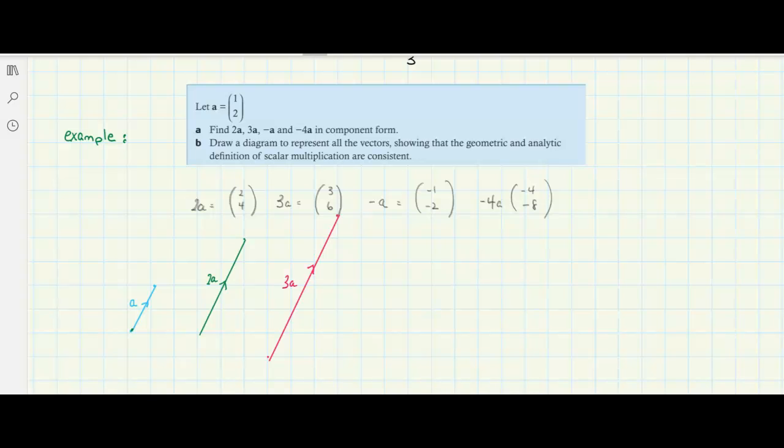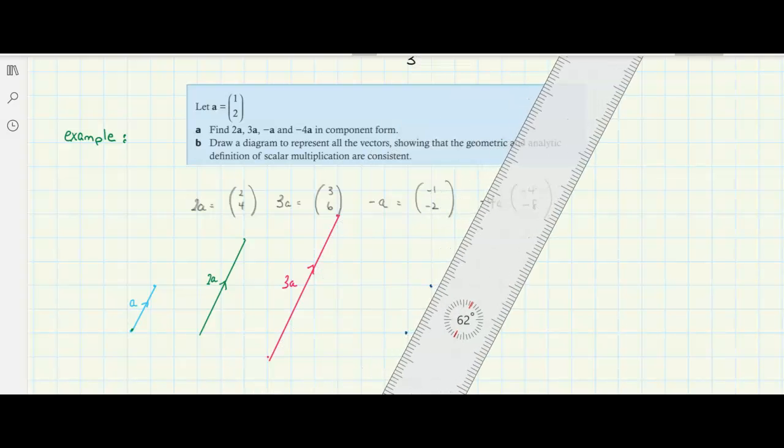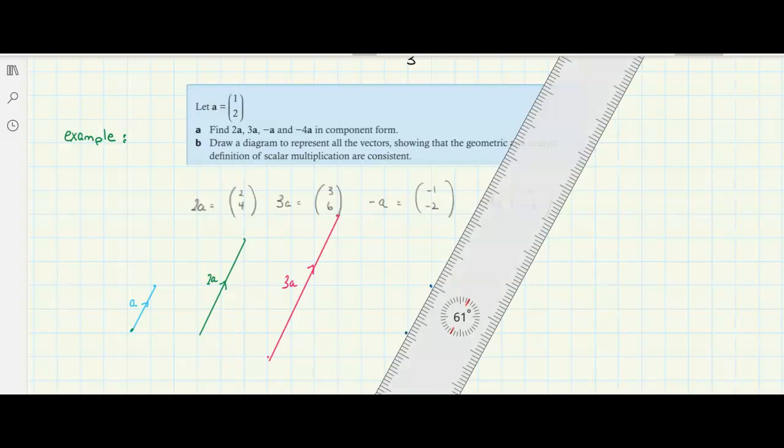Negative a, well, that's going to be -1, -2. So I'm just going in the opposite direction to a. If I'm starting here, I'm going -1, -2, ending up heading in the other direction, but with the same magnitude.